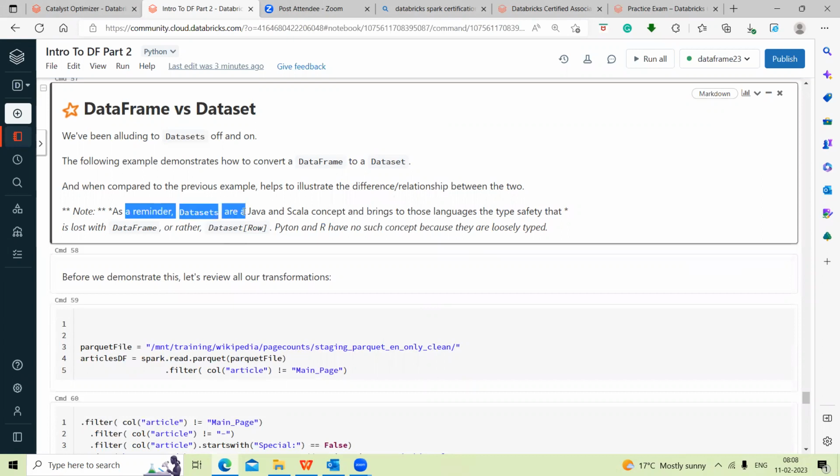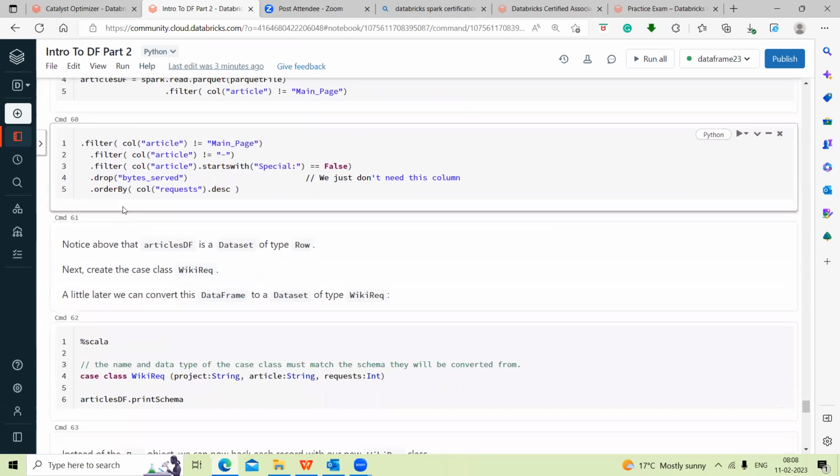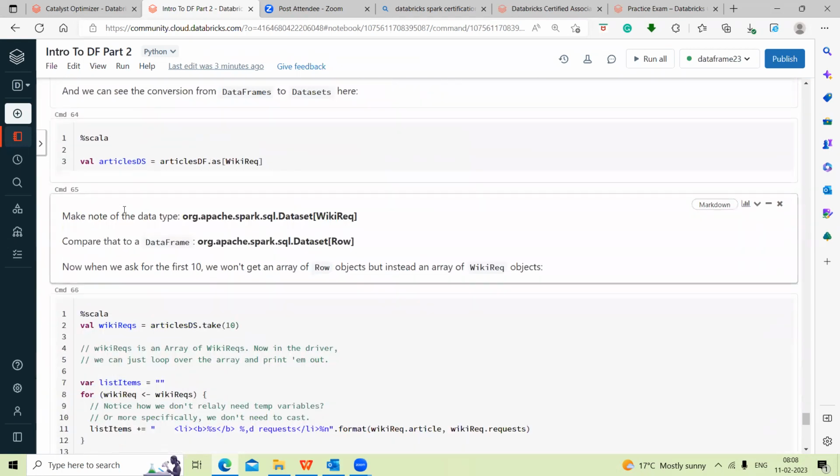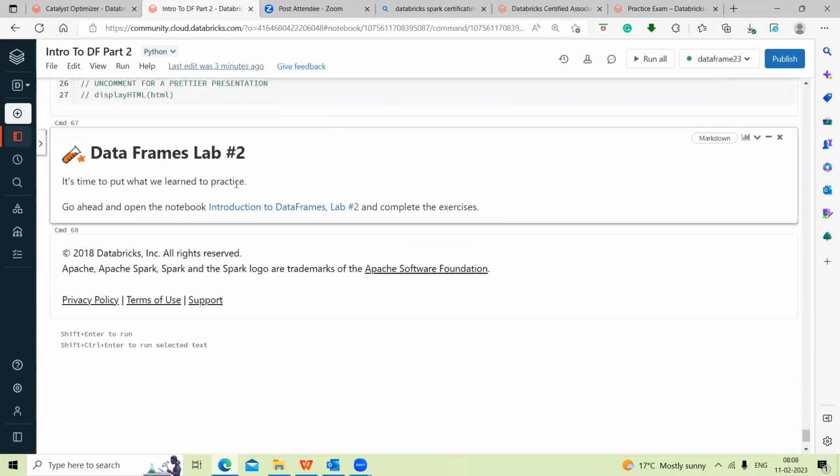But data set is used when we use Java and Scala, because these languages are type safe. Because of that feature, we use data set. If you go for Scala and Java programming, it is data set, and if we go for Python or R programming, it is data frame in Spark. Apart from that, nothing is different. Both are the same.